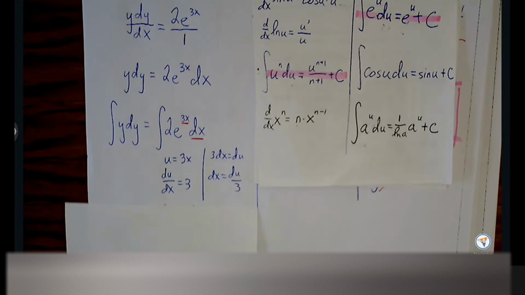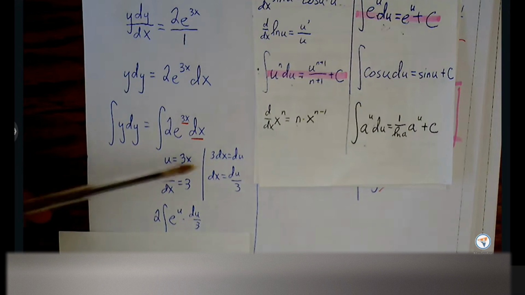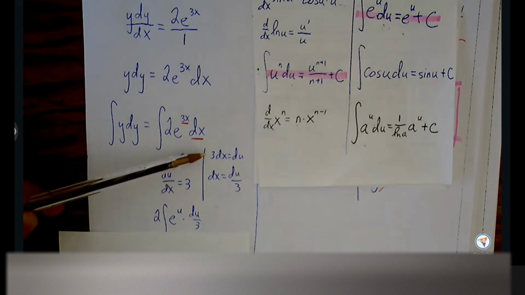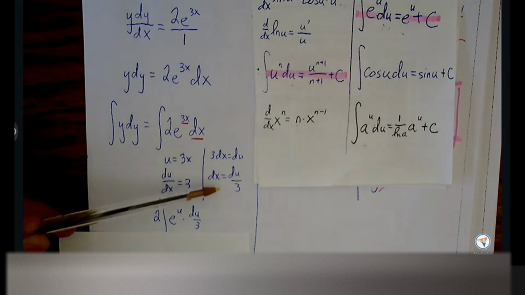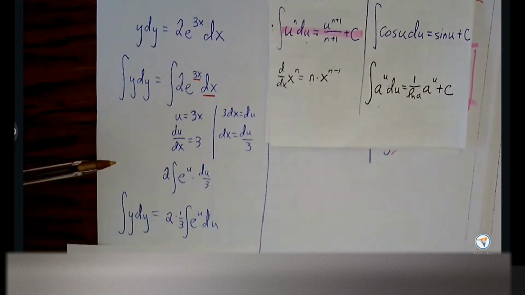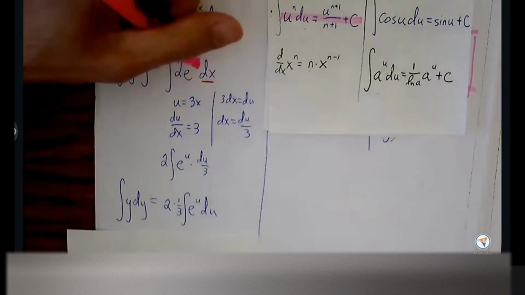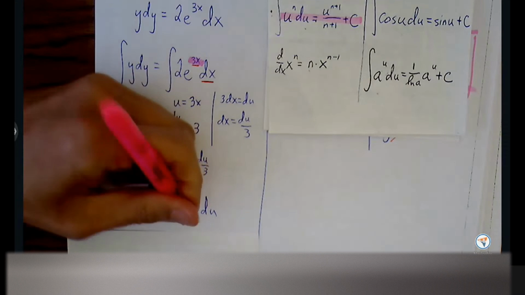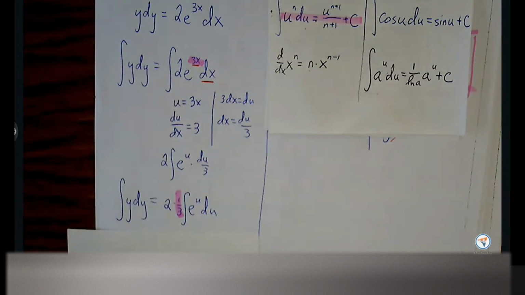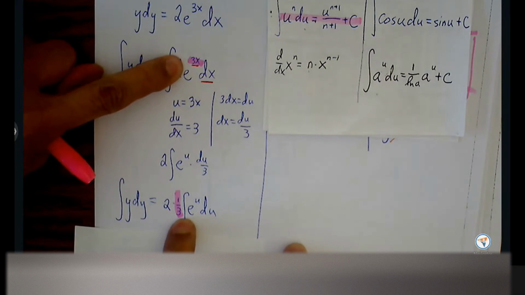If you want to go through your substitution, that's fine as well. You'll let the u value be 3x. The derivative, du over dx, is 3. Cross multiply, 3dx equals du. dx equals du over 3. You make that substitution. But if you look, what happens, that 3x basically is just going to turn itself into a 1/3. And if you're comfortable making that jump, you can save a little bit of time.